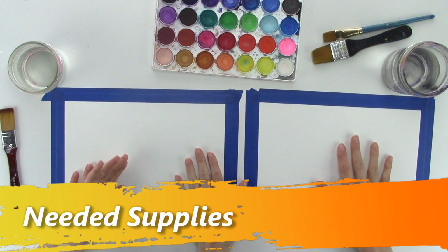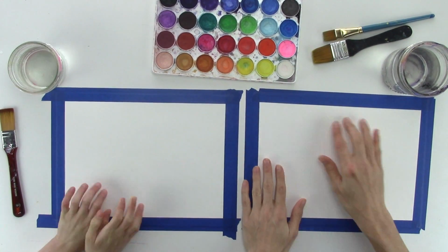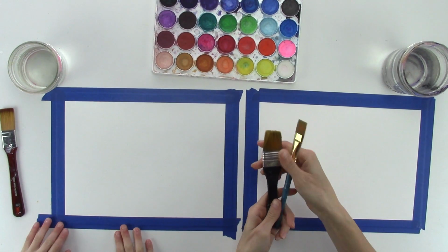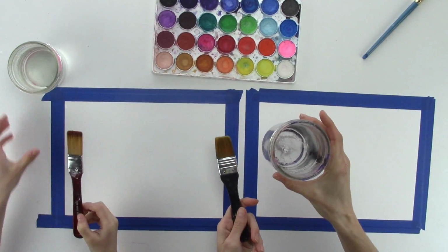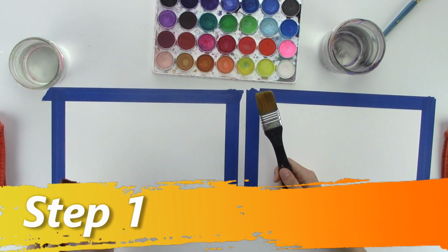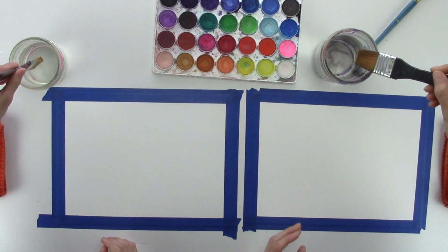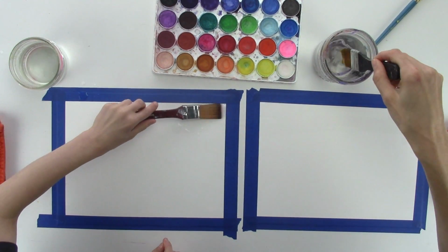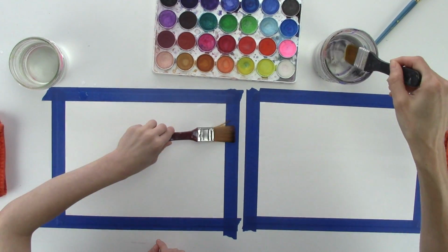Alright, so to get started, all you need is your watercolor paints, some watercolor paper, and I like to tape it down, and you probably should too, and then a big fat wide brush like this, and a jar of water, and maybe some paper towels. For our first step, we're going to grab our fat paintbrush here and dip it in our water, and we're going to apply water onto all of our paper here from side to side, going all the way down.